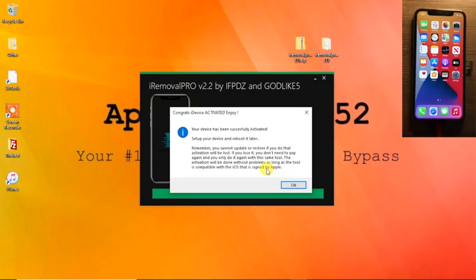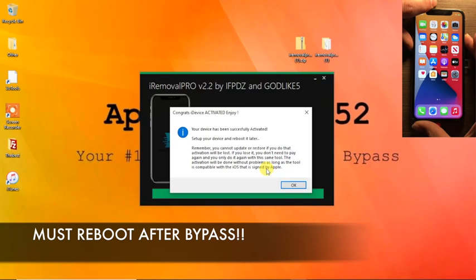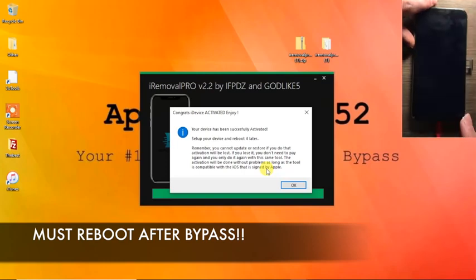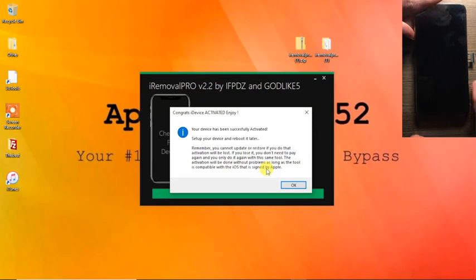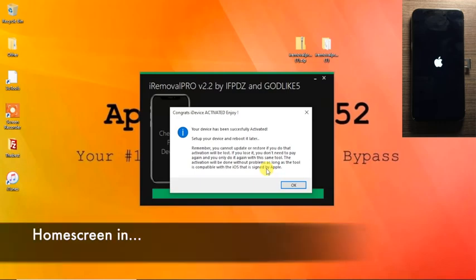And before I show you guys that calls and data are fully working, we have to reboot the device. That is absolutely essential for this bypass to function properly. So just go ahead and slide to power off right here. And this will also show you that the bypass is fully untethered, but I can actually disconnect it now because we don't need the computer anymore. And as soon as it powers off, I'll just hold these buttons here to turn it back on. All right, the device is rebooting, and we should see it go straight to the home screen.